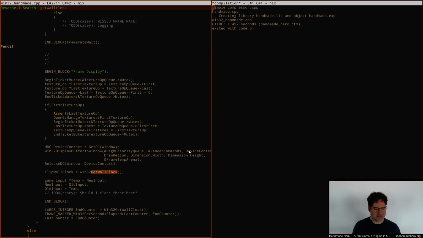So we actually have quite a bit of information, and we have an end counter here that gets the wall clock. We subtract that from last counter and end counter. So if we take a look at what's happening right here, this bit of code is already giving us the information we need. This Win32 get seconds elapsed, last counter, end counter, right? This is our measured seconds per frame. That right there. And so with that measured seconds per frame, we have the ability to figure out how many monitor refreshes we think went by, right?